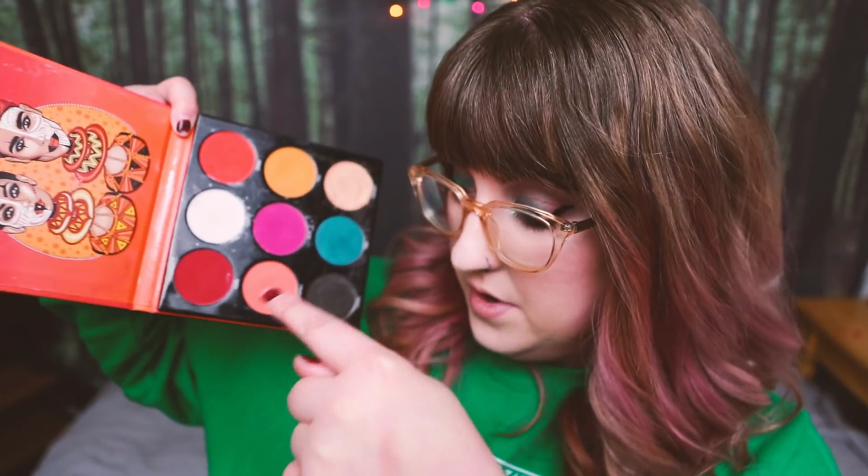It's very soft, so if you ever buy Juvia's Place palettes, the shimmers are soft, so just be careful with that. I love it. It's such a great brights palette, and I used it so much during the spring and summer. Early spring when I first bought this, I was pretty much only using this on my eyes. Like, who's Modern Renaissance? Who is she? This is what I was using on my face. Liquid lipstick? Who knows? Juvia's Place did just come out with another palette, and it has greens and oranges in it.